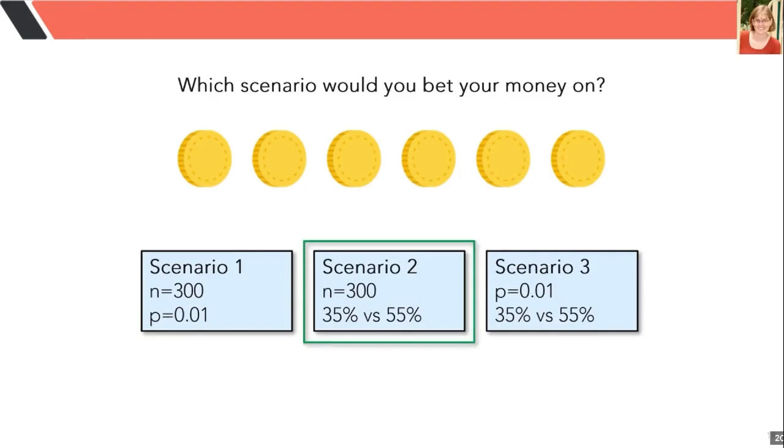I bet on scenario 2, obviously. That's because the difference between 35% and 55% is really meaningful to me. That's an effect size that would make me strongly recommend to the client that they should do a confirmation study and switch packages as soon as possible. And I like the sample size. It's large enough that I know the variability among responses is probably due more to real differences between the packages rather than random error in the sample or in my research processes.